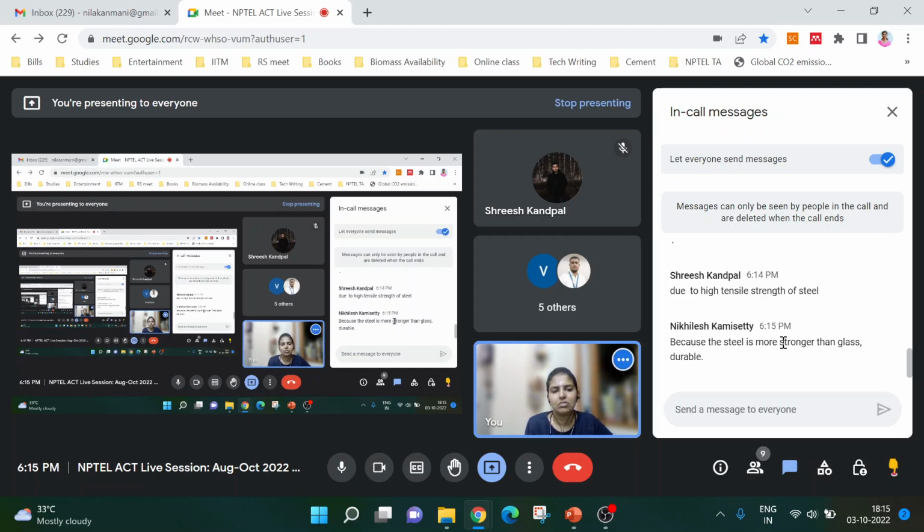Actually, glass fibers have more brittleness. So the point of adding fibers to the concrete is to move it from brittle to ductile behavior, right? So the purpose of adding fibers is to increase the ductility of the concrete. So steel fibers perform better when it comes to ductile behavior of concrete compared to glass fibers. Adding glass fibers increases the brittleness of the concrete. Okay, it might perform better compared to normal concrete, but overall it will add to the brittleness of the concrete.